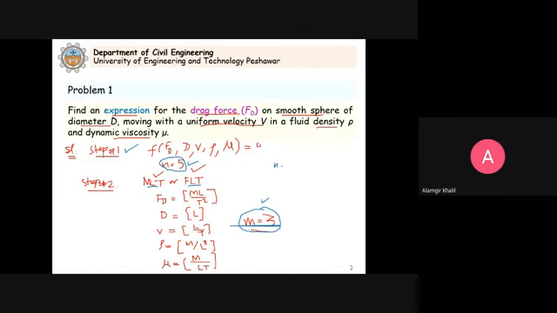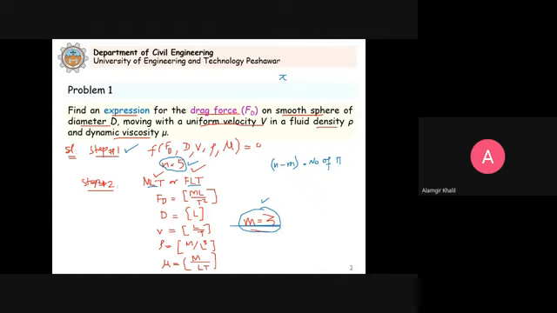And the theorem says that if there are n number of parameters and m number of fundamental dimensions present, n minus m will give us the number of pi's. This is what we defined as the Buckingham-Pi theorem, number of pi's. Pi means the dimensionless group. Because Buckingham denoted their dimensionless group by pi, that's why commonly we use this notation pi, the uppercase. Clear? In some books the lowercase is also used, but in our textbook, we use the uppercase.